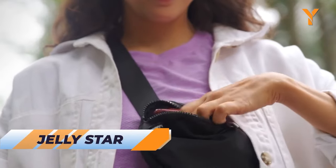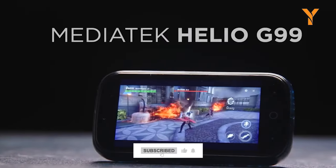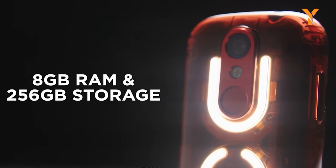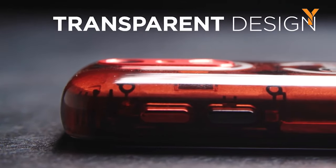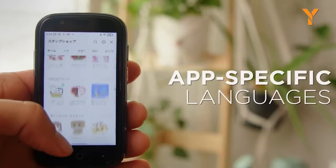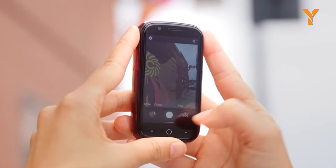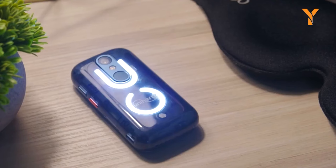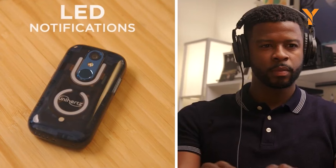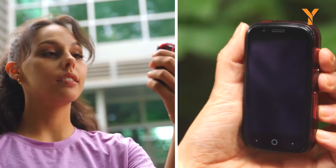Here's a conversation starter that fits in your pocket. Meet Jelly Star, the world's smallest Android 13 smartphone that combines elegance and innovation in a credit card-sized body. With its transparent back panel, dynamic LED lighting, and advanced features, this tiny marvel turns heads wherever you go. Its ultra-compact 3-inch screen ensures portability without compromising functionality. Choose between eye-catching blue and red colors and let the LED light pulse with the rhythm of notifications and music, adding a touch of fun to your phone experience.